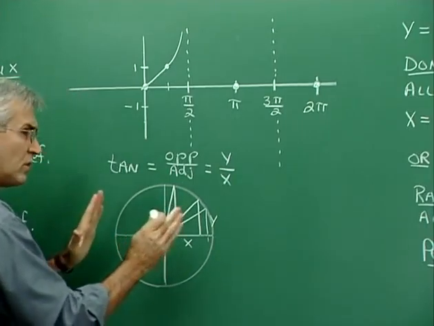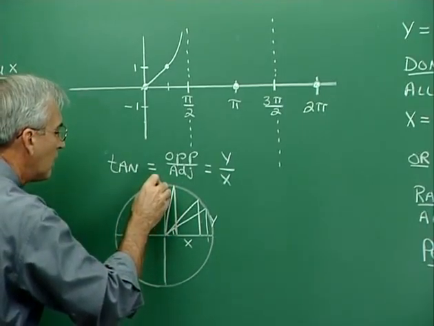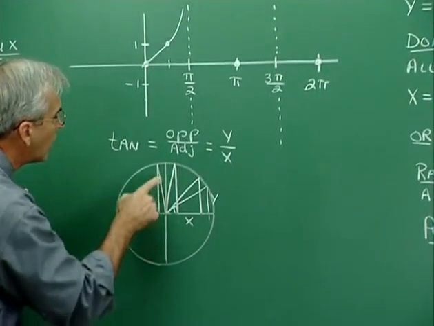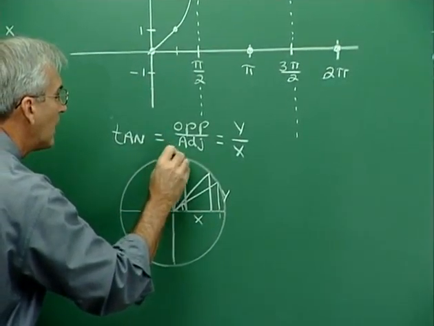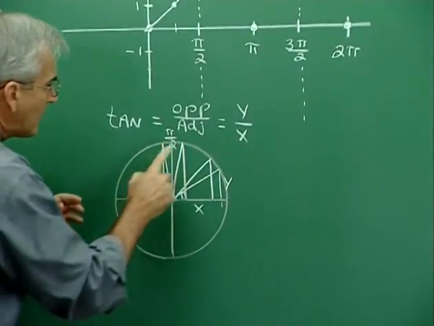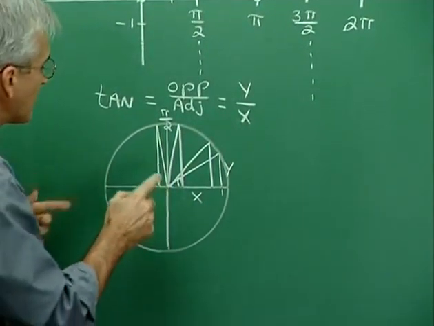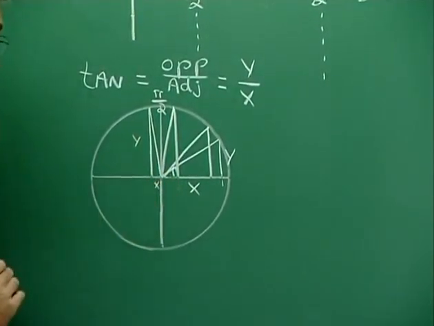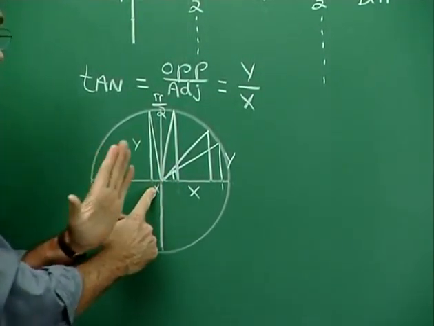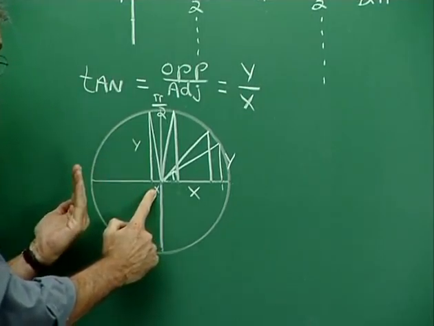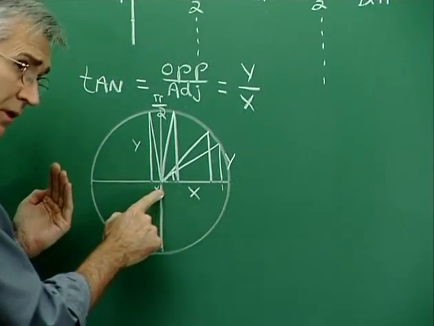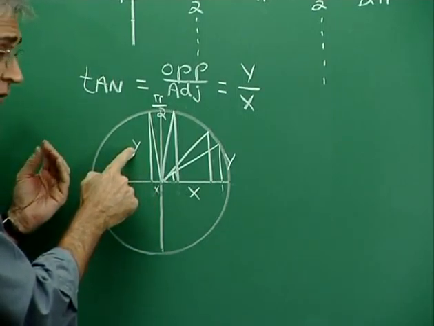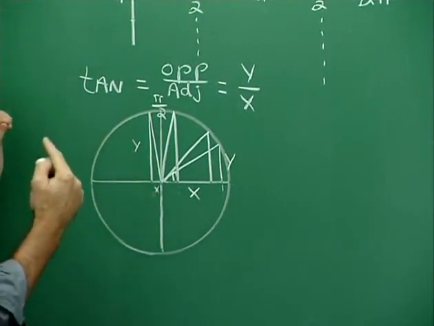Okay, as soon as we jump over this mark at pi over 2, and I'll just label it here, as soon as we jump over that mark, here's what happens. Now, we have this y over x idea, so we have y and x. Now, the x has suddenly become negative. You see, we're on the south side of our horizontal number line here. So x is negative, y is positive, and so we have a fraction which is going to be negative.